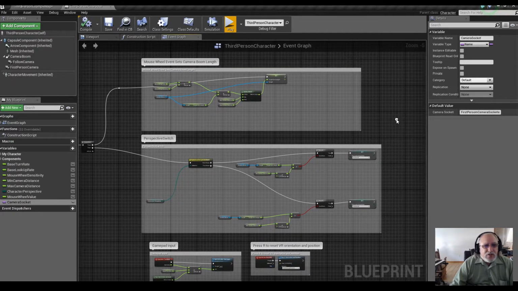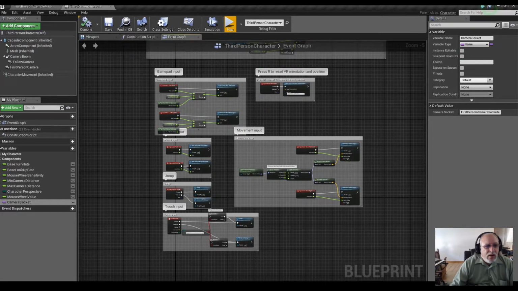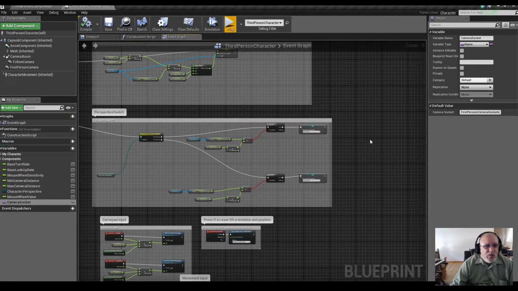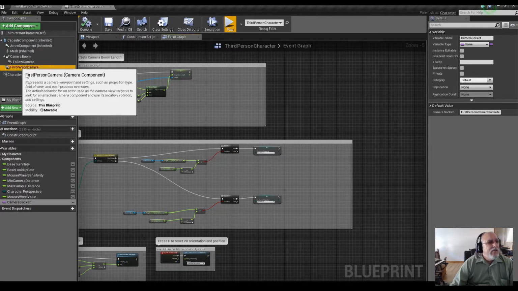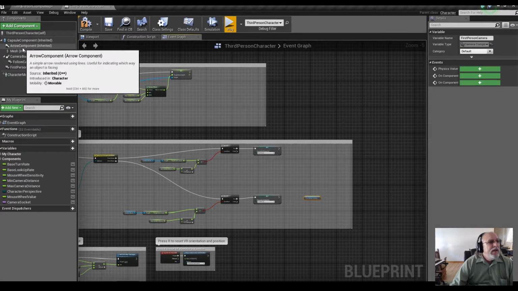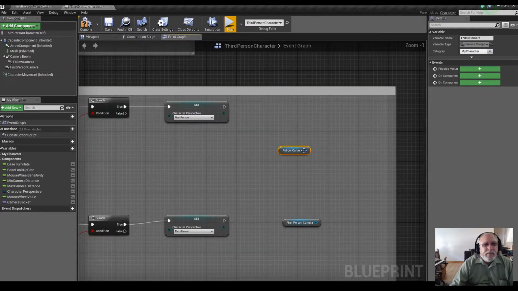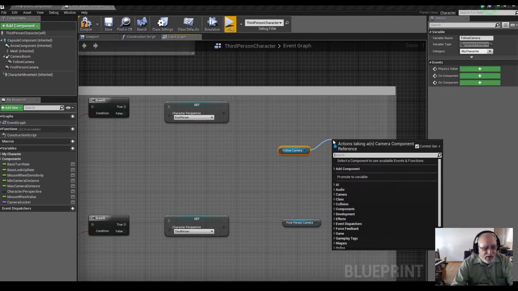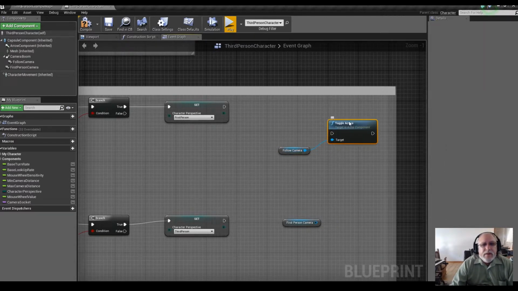So what we want to do next is switch to that camera. And like I said, this camera perspective is going to be used to control how these functions work, but we're not going to set that up just yet. We're going to first see if we can get it to switch to the camera. So what we want to do is get our first person camera and our follow camera down here. And we can go toggle active. Is it toggle active?